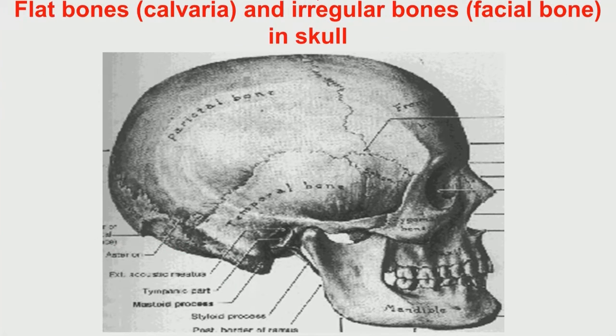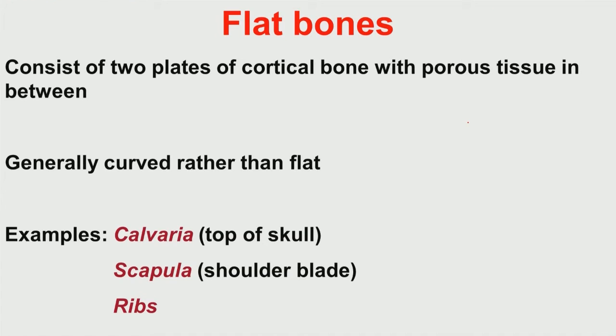Okay. So, the other examples of the flat bone are like calvaria, and then irregular bones, that is facial bone in the skull. So, here you can see that this is a more curved bone structure. Now, there is another thing called flat bone structure. So, essentially you have 2 flat plate-like structures. So, these 2 flat plates are essentially the cortical bone structure.